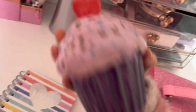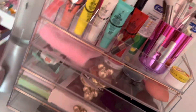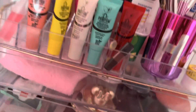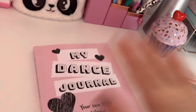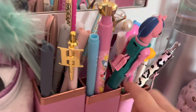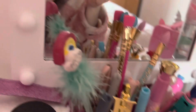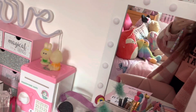I have my lava lamp which I'll show on in a minute. Over here I just have some notebooks — this is my journal, my dance journal — and in here is my little tub with all my other pens. And my mirror — it's a little vanity mirror that lights up.